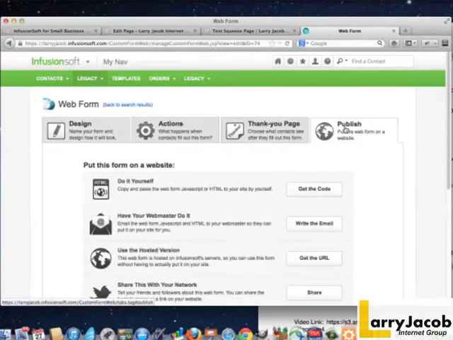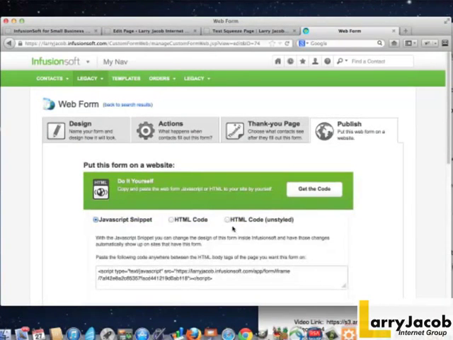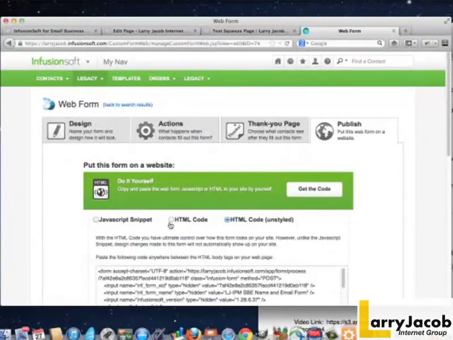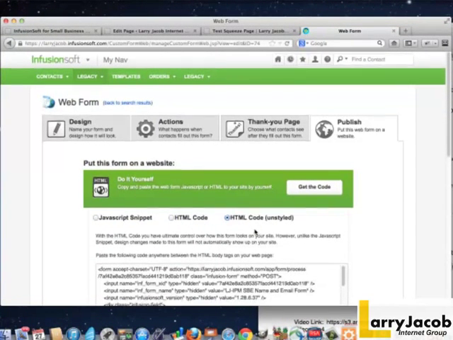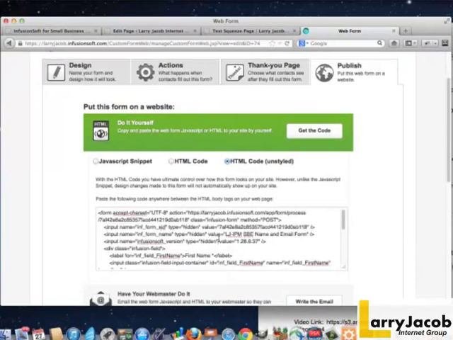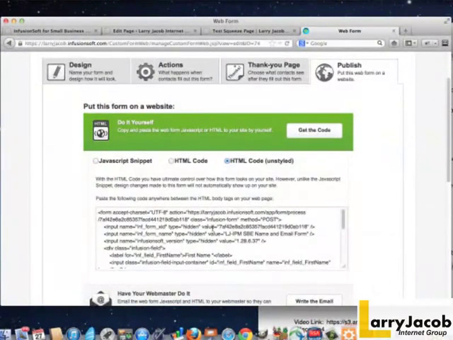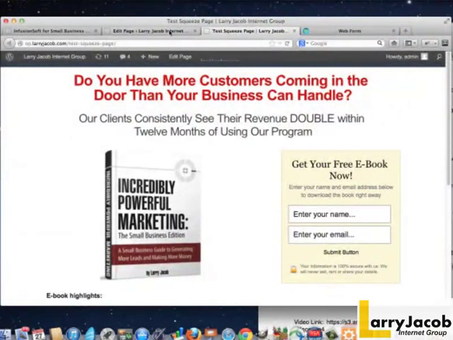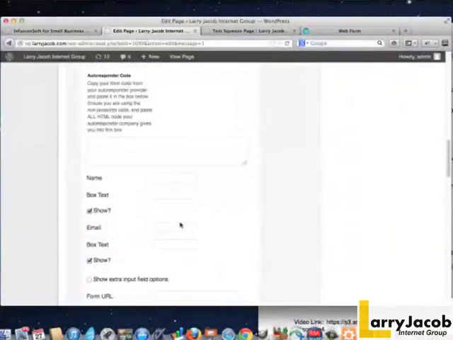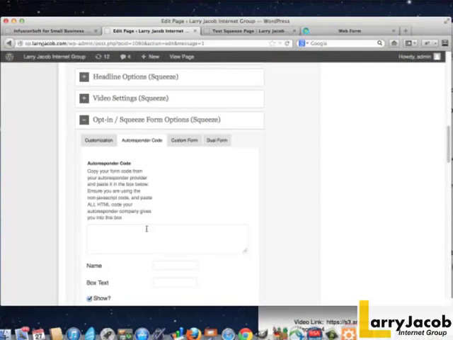So it's this one here. And I'm going to go over here to the publish, and I'm going to get the code. And I always grab the simplest one, the styled code. I guess you could pick it, but I always like to grab the simplest version. Do not pick the JavaScript snippet because OptimizePress isn't going to be able to do anything with it. So what I'm going to do is copy that, and I'm going to go back over here, and I'm just going to put it into this field here.